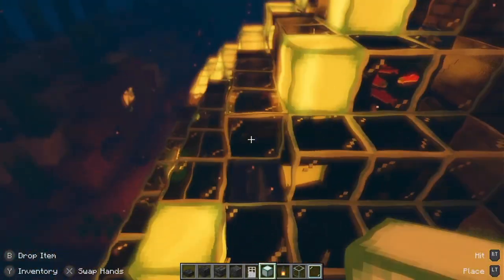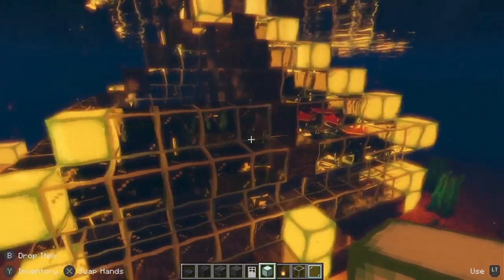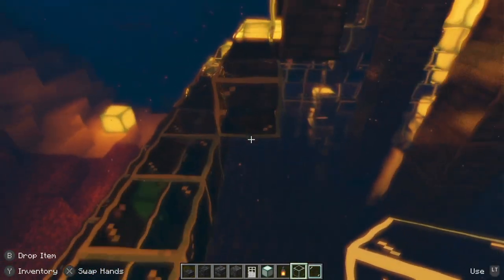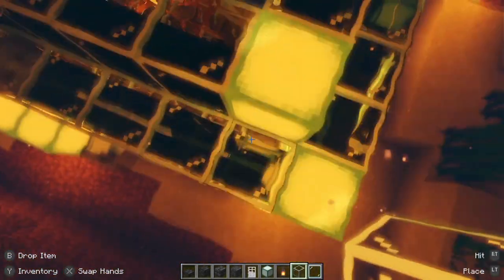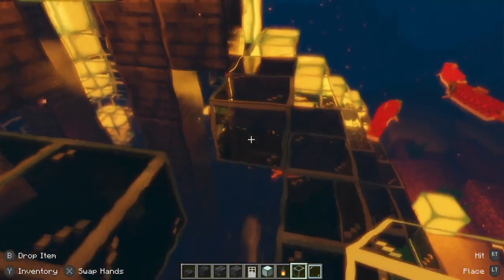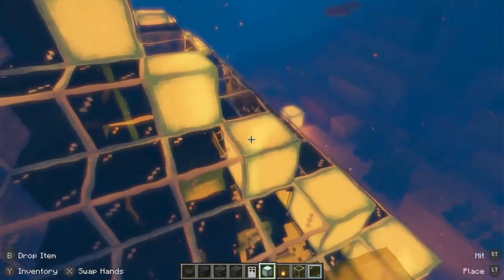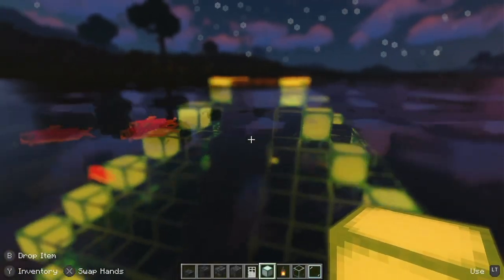Now with that out of the way, I'm going to continue building this base. And as you can see, it kind of has a pyramid-like shape to it, with a decent amount of sea lanterns to provide some light. So I'm making it mostly out of glass, since it's underwater. I feel like that's pretty typical for these type of bases. And then I'm using this polished deep slate, which I'd never really seen before, and these sea lanterns, and that might have actually just sealed in my base.